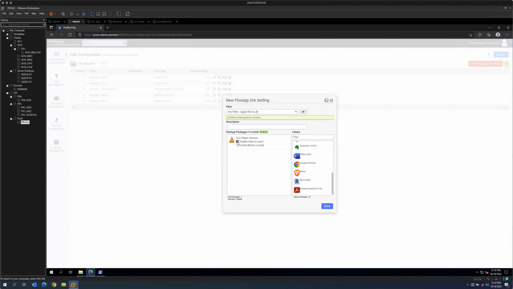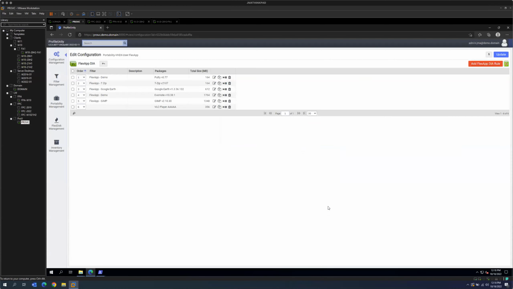So if there's an icon on the desktop and in the start menu, they would be in both places. And then what happens is if the user clicks and launches those applications, it does on-the-fly, just-in-time delivery. So you'll get a dialog box that says, please wait while we mount, and then the application will pop up for you. Just for demo purposes, we want to take a peek at that because there are varying ways that we deliver FlexApp packages to the operating system.